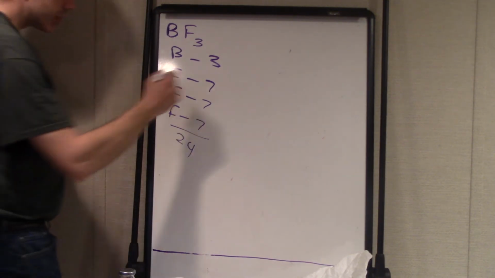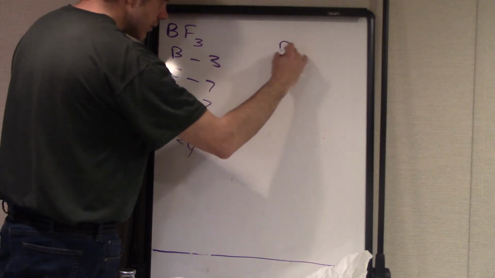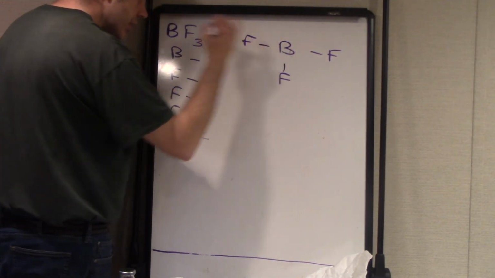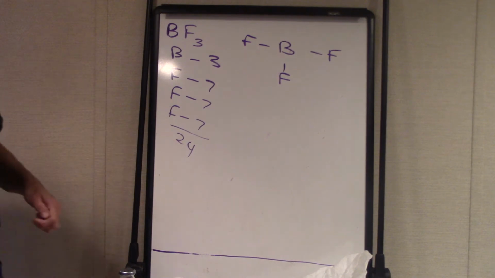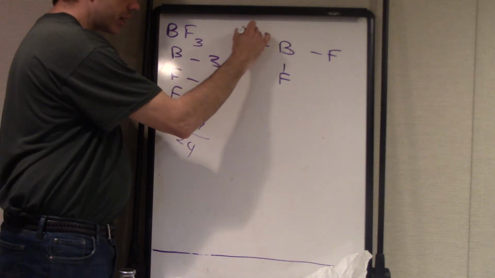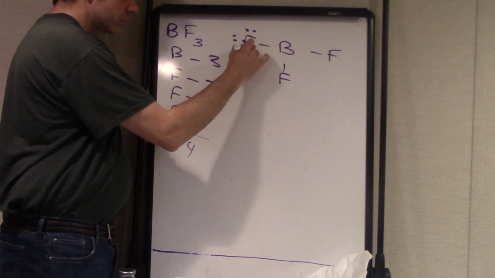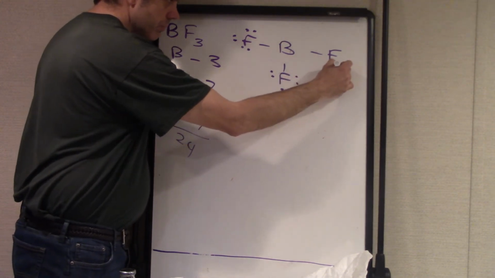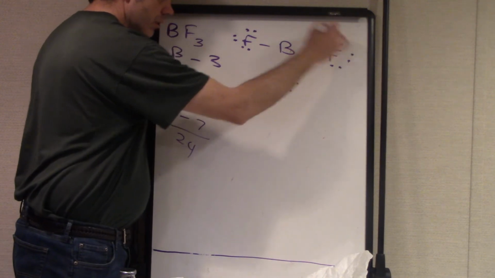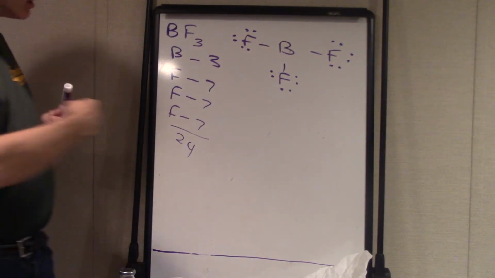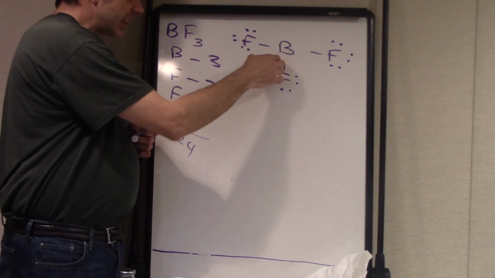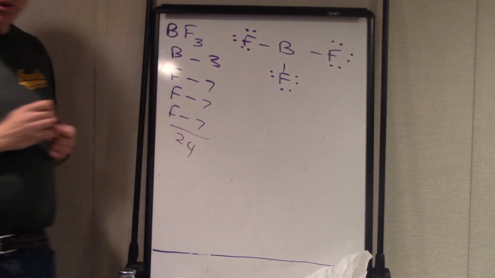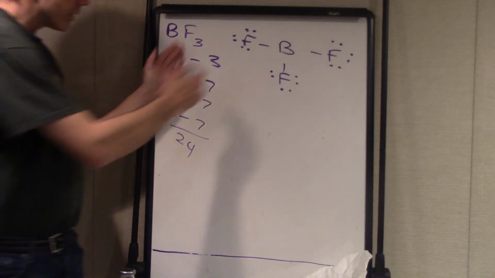We'd start with the central atom, make the fluorines the outer atoms, complete an octet on those outer atoms. That means 3 lone pairs on each fluorine. Stop and see how you've done. 2, 4, 6, 8, 10, 12, 14, 16, 18, 20, 22, 24. I have 24. Now you're checking for the octet rule.